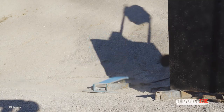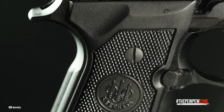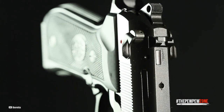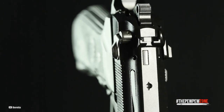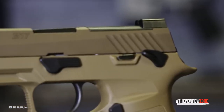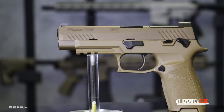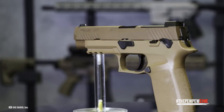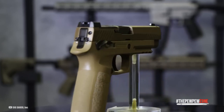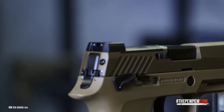Some customers claimed that despite the advancements, the M9A1 still had flaws. The grip of the pistol, which was hefty, was too small to accommodate all hand sizes, and it lacked the stopping power of the .45 ACP round from the M1911. The SIG M17-M18 does better in terms of caliber, but were these issues significant enough to justify a new handgun competition, and does the US military even really need a new sidearm?